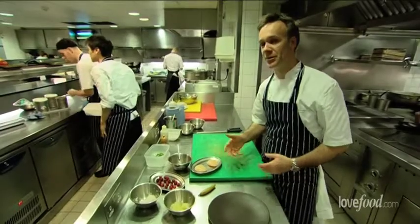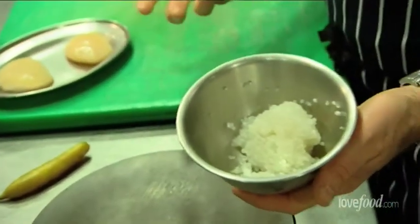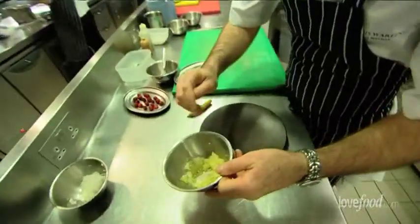You can do this with different types of fish. It's so easy to do as well, and it's all about the ingredients, which is the most important thing. The tapioca has been blanched in lightly seasoned boiling water for 20 minutes, and then plunged into ice water. Then we make a lemon vinaigrette and just mix it down. It's almost like a little white caviar, but with great texture and a fabulous flavour.